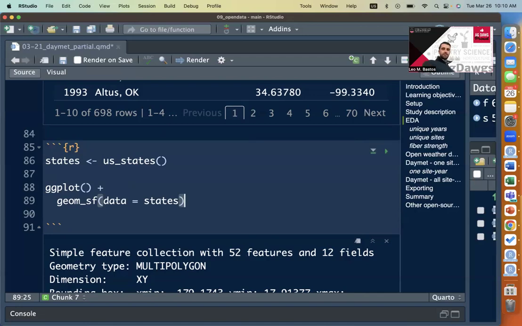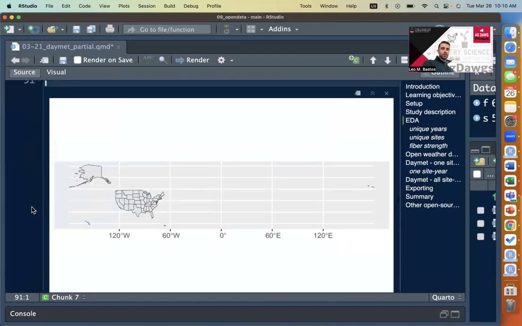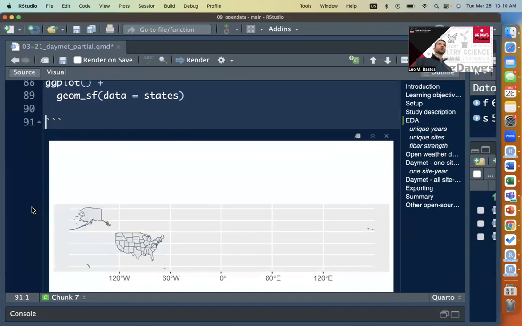As you run that, it's going to create for you a geospatial map of all the US states, or territories, right? So we see the contiguous states, we see Alaska, this is Hawaii, this is Puerto Rico, I believe. And I don't even remember what this is. Oh, I think this is just part of Alaska, actually. It's just like going out on the other side of the globe, but it's still Alaska. So really, for this map to look a little bit nicer, I only want the 48 contiguous states.